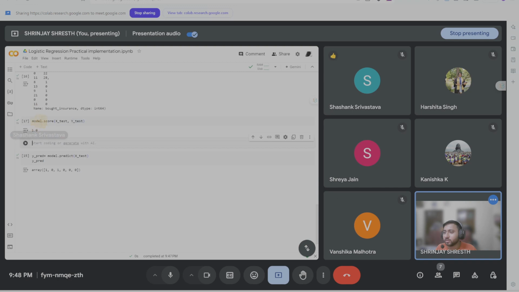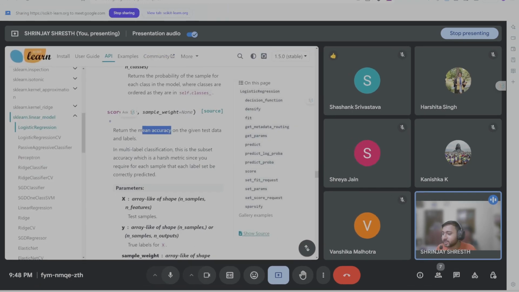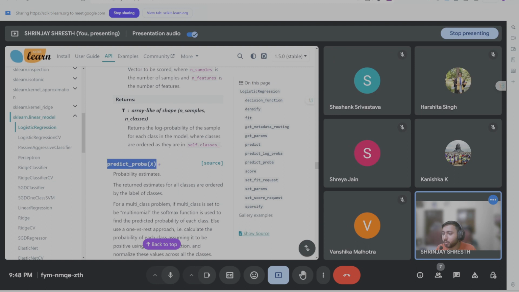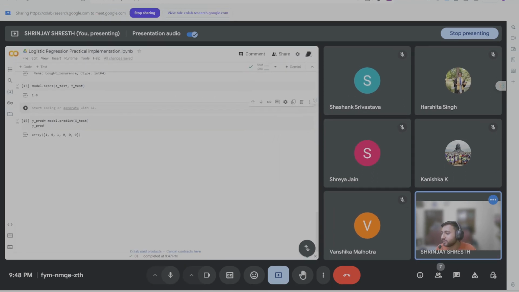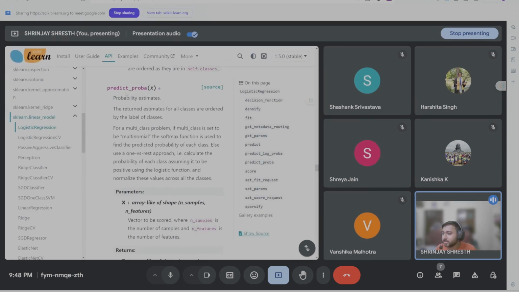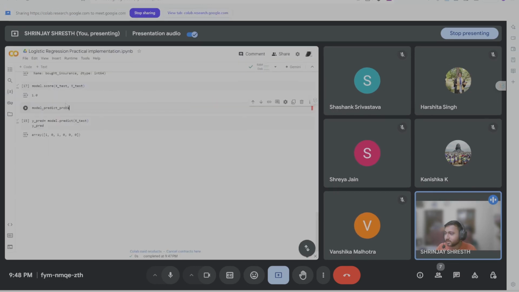Let's say there is this predict_proba, because it will give you the probability estimates. Okay, let's go here. Perfect. So how do we work on it? The model, we'll use this attribute function, बोल देता हूँ. I'll pass on the values for which I want to get the probability.